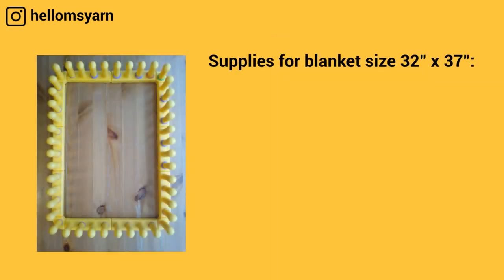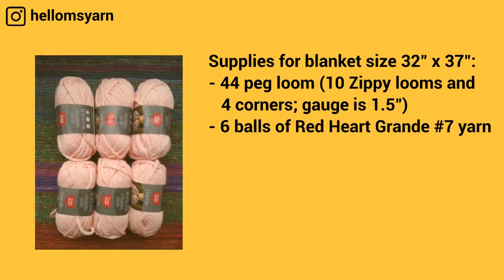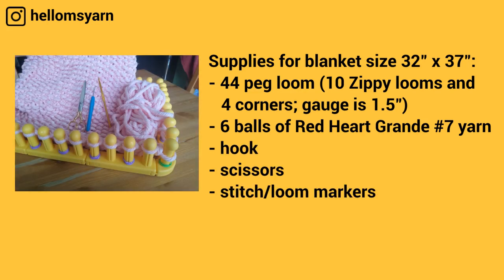To make a 32 by 37 inch blanket, you will need a 44 peg loom. I used 10 of the 4 peg Zippy Looms as well as 4 corners. You'll need 6 balls of Red Heart Grande number 7 yarn. You'll need a hook, a pair of scissors, and you'll likely need stitch markers to mark your pegs, and an optional crochet hook to help you weave in your ends.